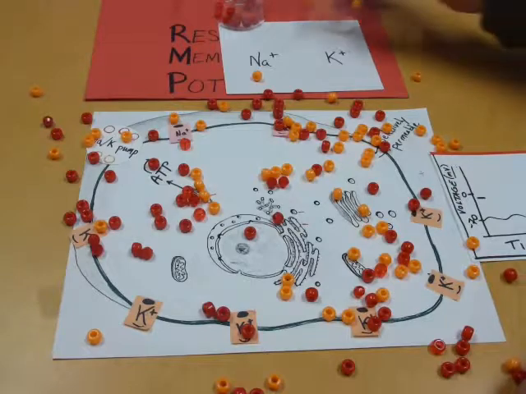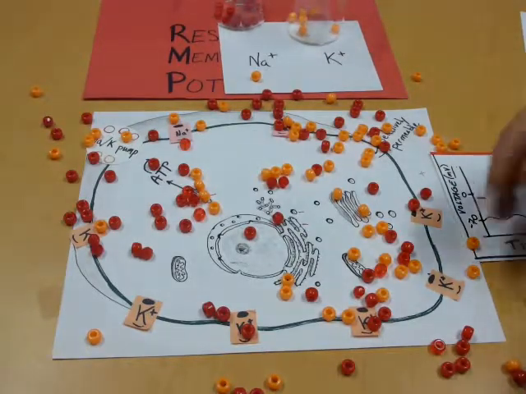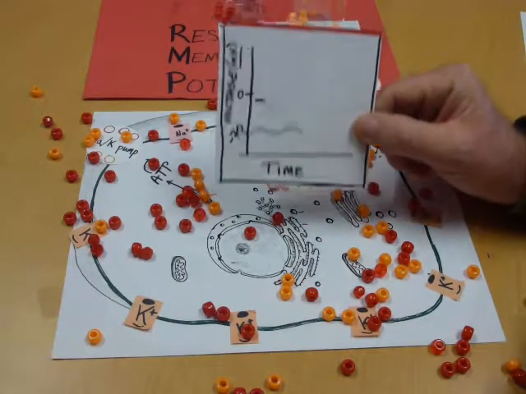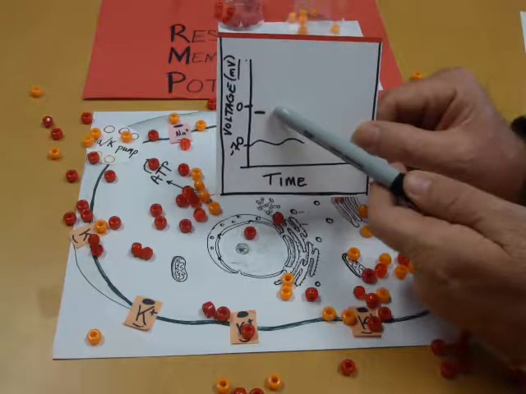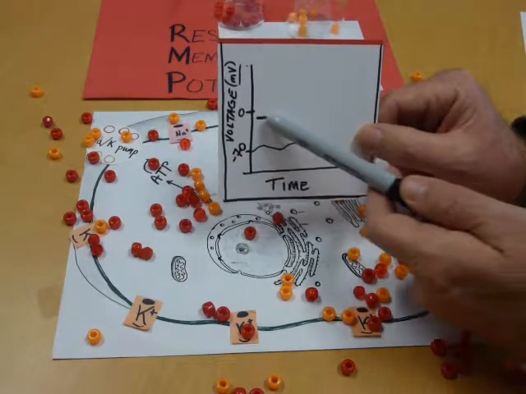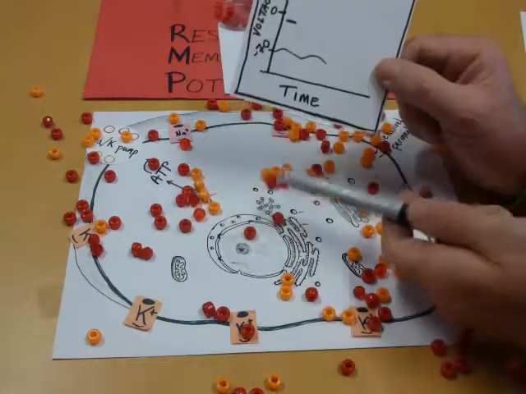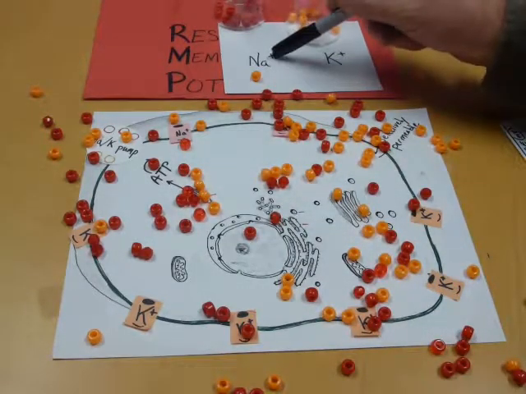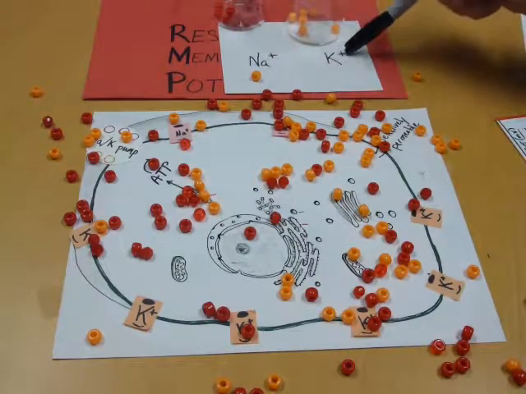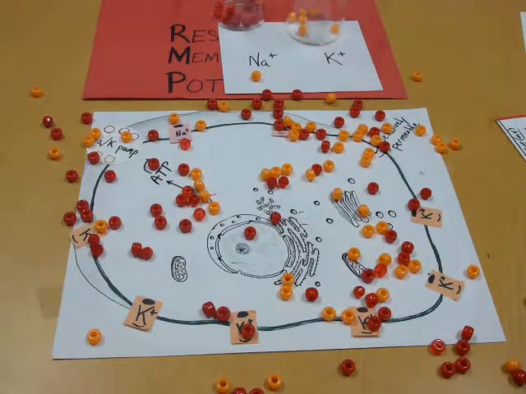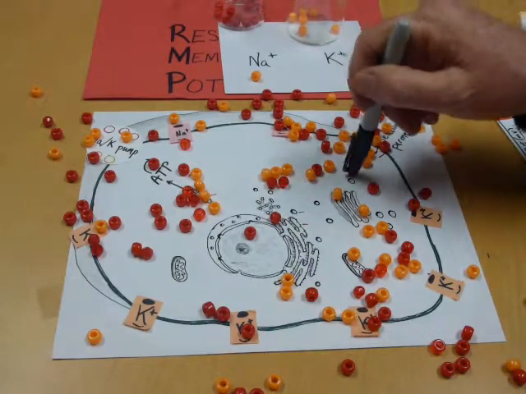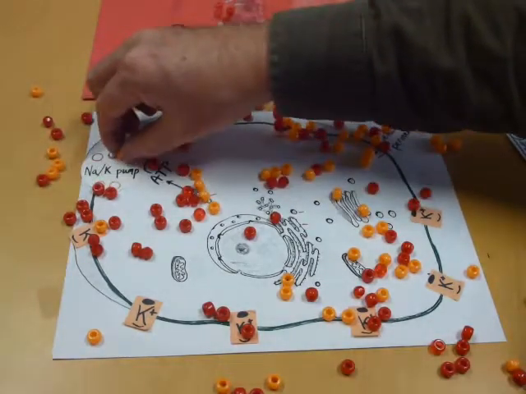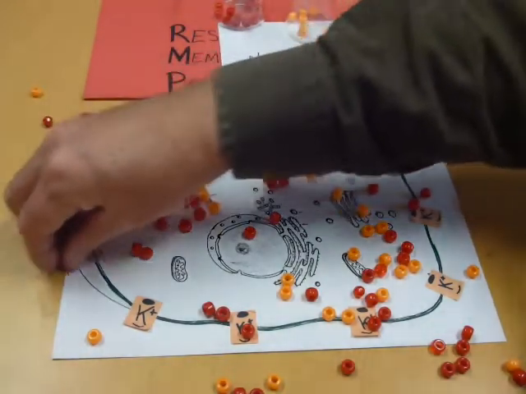So now we have a good mix of sodium and potassium. They're spread out all over the place. If we go back to our voltage, we're really closer to zero, other than our negative charge ions inside. The number of positive ions outside and inside are essentially equal. Remember, sodium has a positive charge of +1 and potassium of +1. So essentially the pluses outside equal the pluses inside. There's no potential energy there.